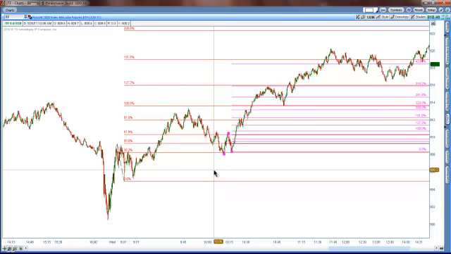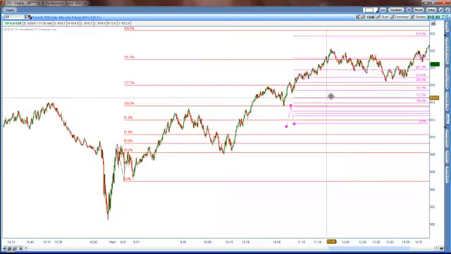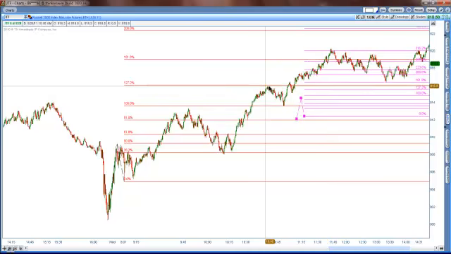The Fibonacci projection is being used as it's moving forward. So you're pretty safe that you're going to be moving up. But the thing is, I want to find another place of support to get back long again.